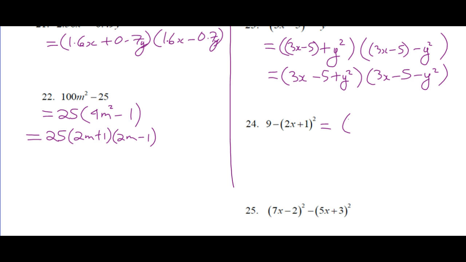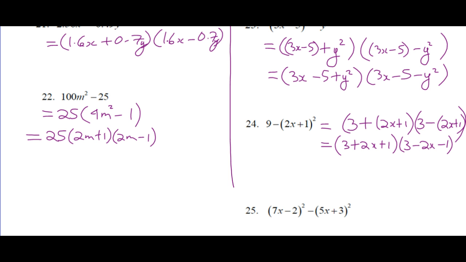Okay, what's the square root of 9? What's the square root of (2x plus 1) quantity squared? 2x plus 1, which I'm going to keep in brackets, right? And then 3 minus (2x plus 1). So here's the reason the brackets are there: it's for this, because that's going to be minus 2x minus 2. So now we're going to go through and remove the brackets. 3 plus 2x plus 1, and 3 minus 2x minus 1, right? Because this negative sign has to be distributed through this set of brackets. So this is going to be 2x plus 4, and it's going to be 2 minus 2x.